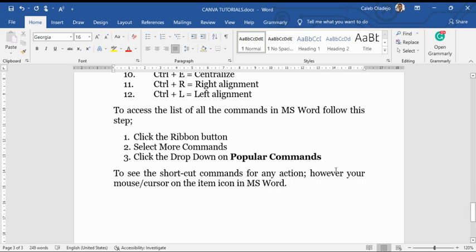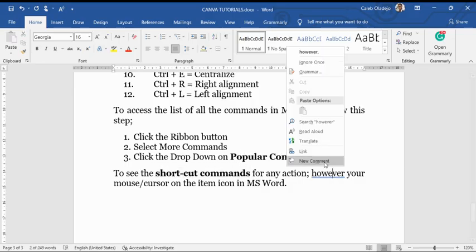Very simple. Now let's assume that I want bold. This is bold here. If I hover my mouse on bold, it will bring out the command. Can you see it? Control plus B. If I hover over this, it will show Control plus I. This is Control plus U for me. This will also show me the other commands I can use, and several others like that. And the ones that don't have shortcut keys, you will not have any action for them.